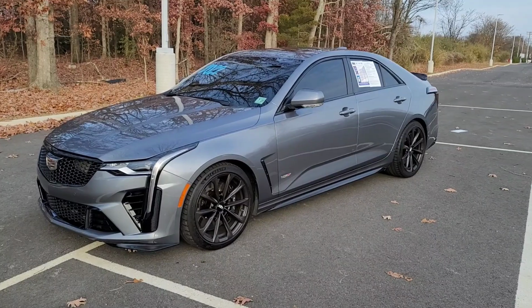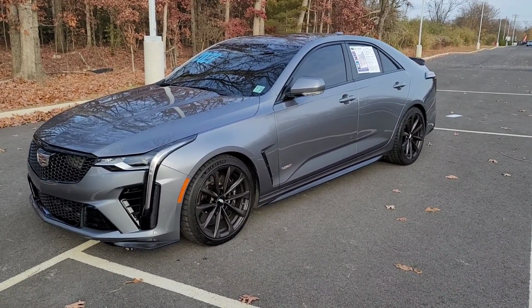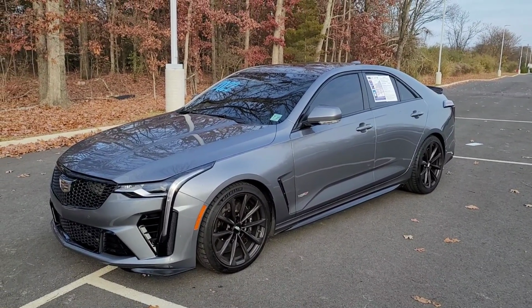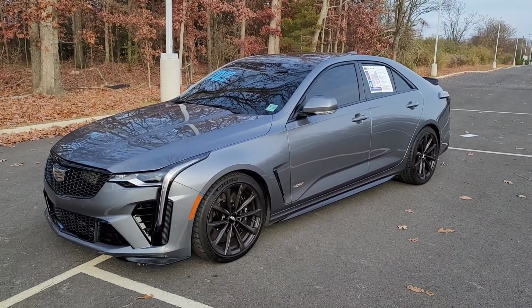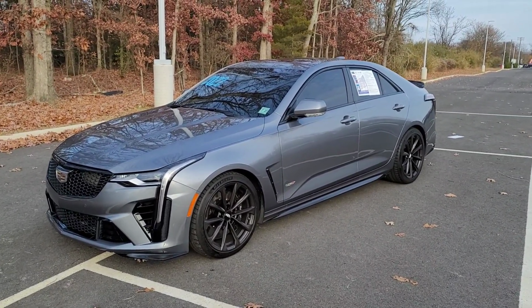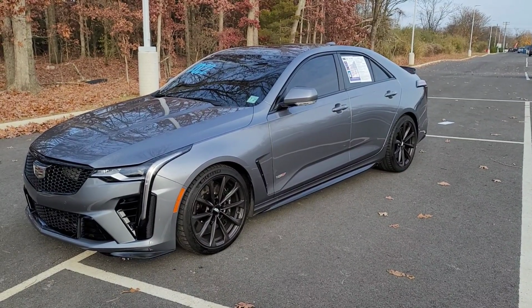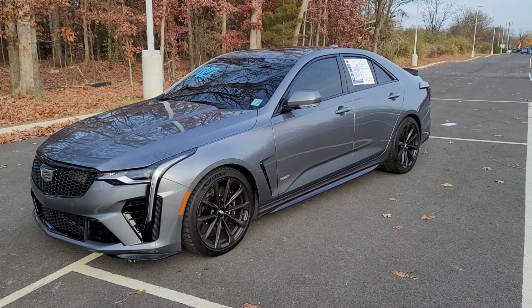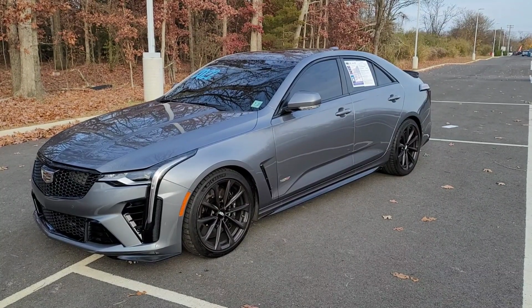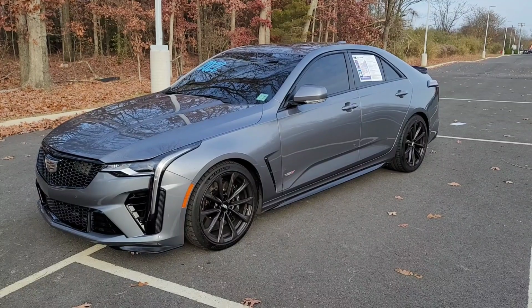But for this one right here, we're just gonna do a quick overview about the features and things that the car has, more of a general view of the vehicle. This one, as it sits, is a 2022. It is currently for sale here at our dealership, RK Auto Group in Vineland, New Jersey, which I'm very excited and thankful that they allowed me to have this vehicle to feature on the channel.